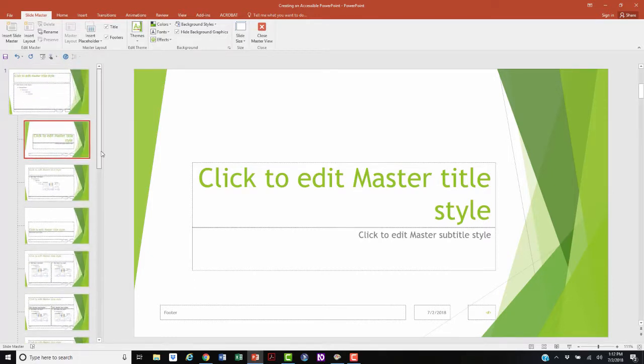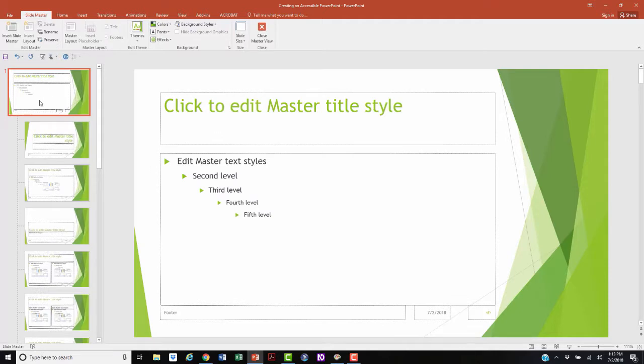What you'll see in here is that there's a theme slide master at the top. This is the parent for all of the other slide masters that come below it. If you make changes to any of these children in this tree, you're modifying just that one particular kind of slide. If you make any changes to the parent slide up here, those changes will take place all the way down through the rest of these slides.